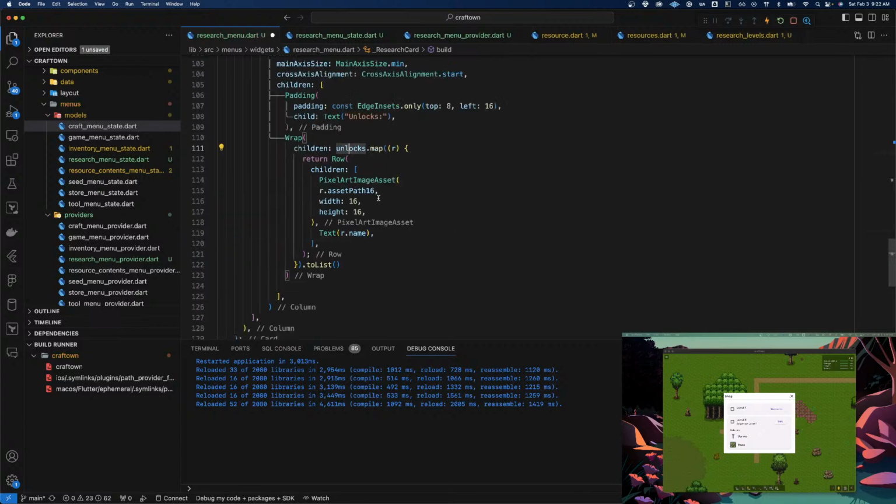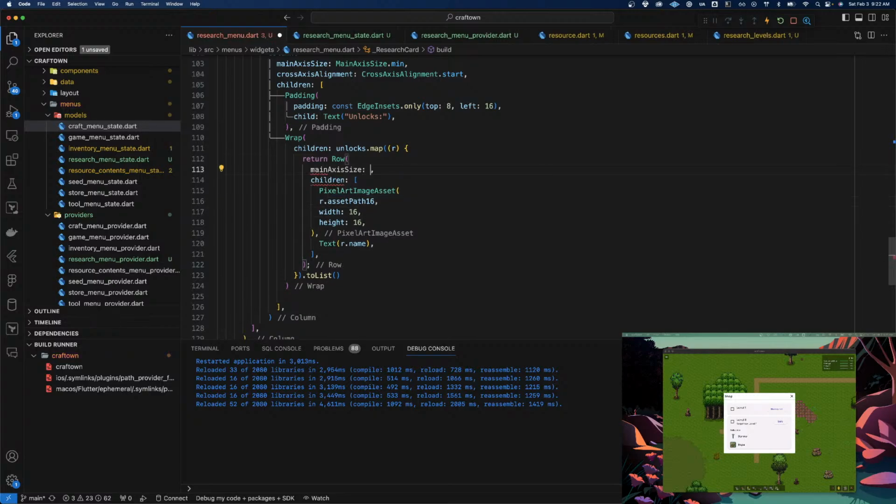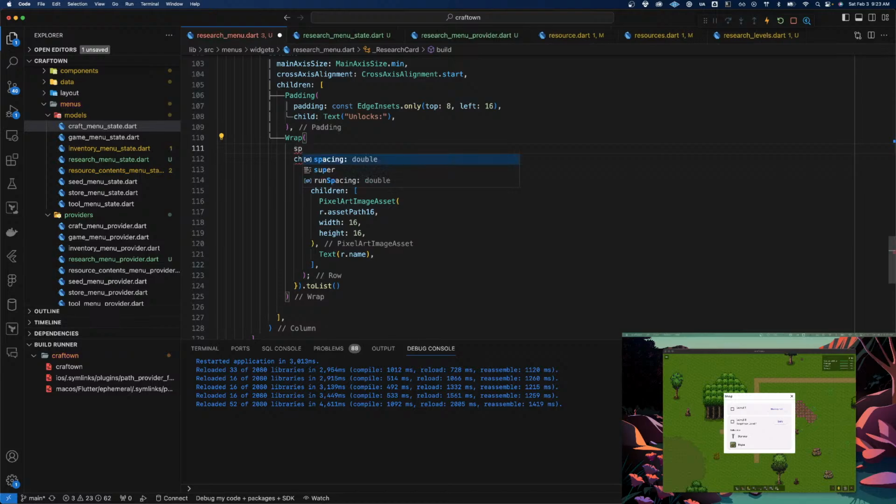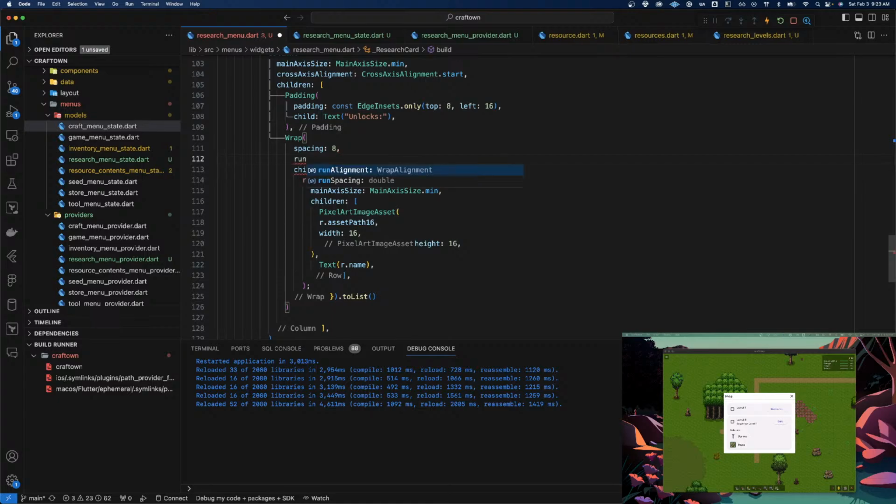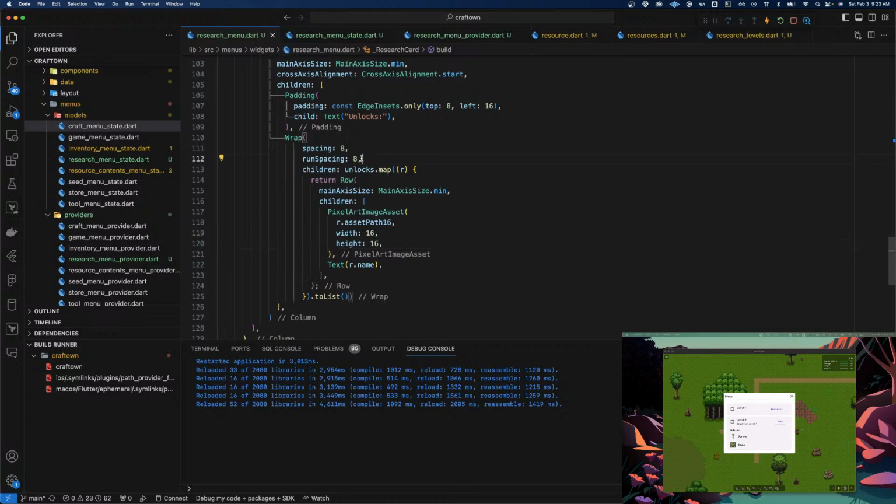Okay, so we have our column, and then we have to make sure that this doesn't try and take up much room. And then we can give our wrap some spacing, maybe like 8, and our run spacing also 8. Let's see what that looks like. Cool.